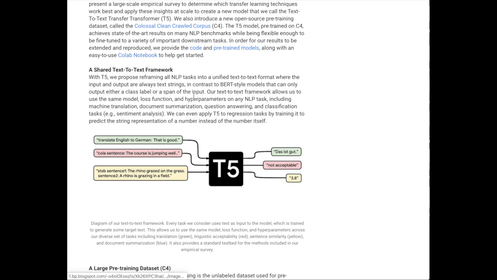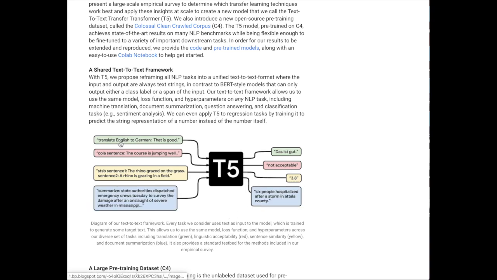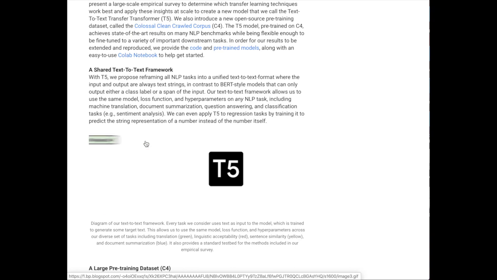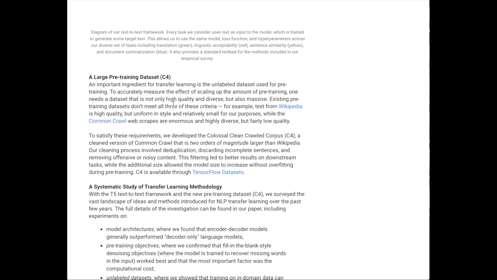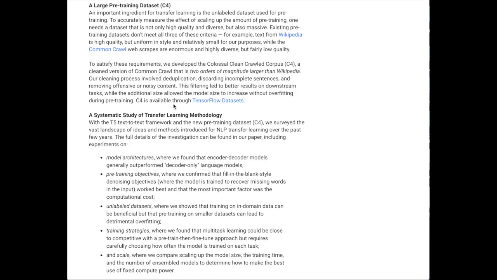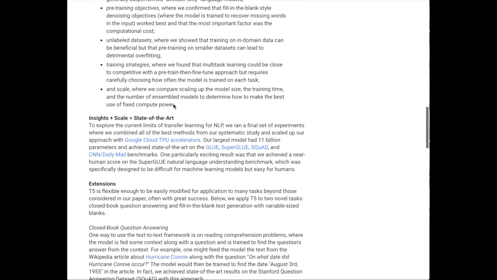learning how you can perform all these tasks with a single language model by simply structuring the input representation with the task, like translate English to German, as all the signal you need to perform this translation task, compared to a task like natural language inference, where you just give it an input to tell it what task you want to perform. This paper performs a very large-scale study on different model architectures, pre-training objectives, different factors of constructing these data sets, and how this impacts the downstream performance of this text-to-text transfer transformer model.